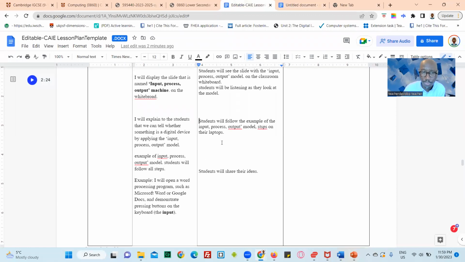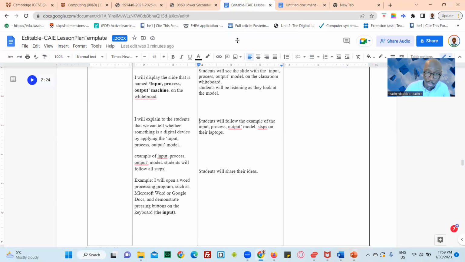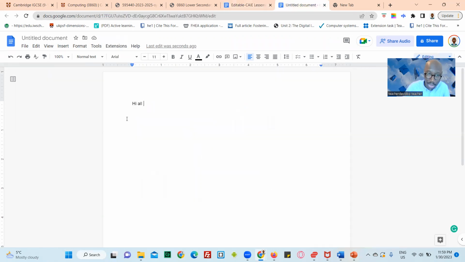So I'm going to let the students follow me, copy me, doing that for quite a bit, as it says here. Use the keyboard to input, and then it shows it on the screen. That model would have been up on the screen just before we did that example. Input, process, output. So that gives the students a more visual understanding of this machine, or this model, a visual representation of it. And they actually do it with me, by doing this small task.